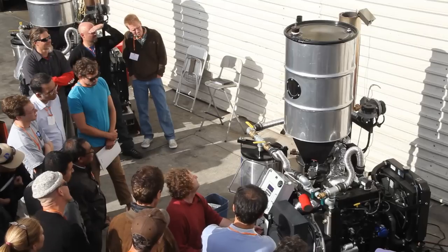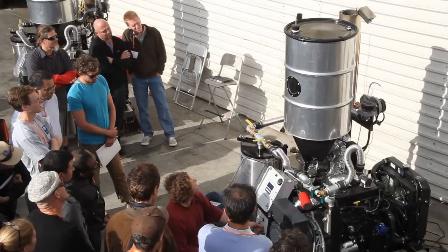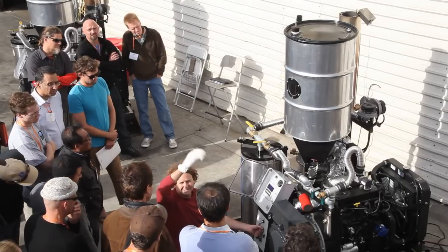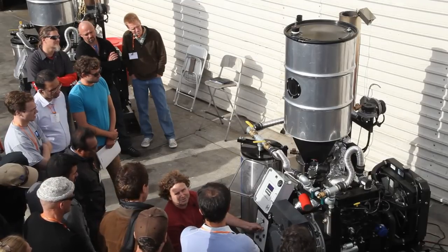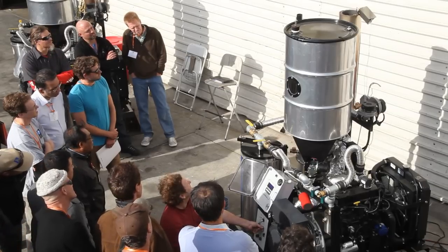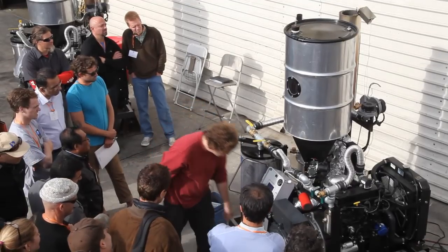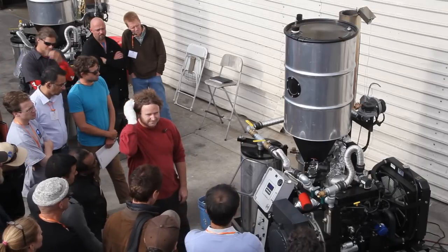We have a separate air control — the air blower — and you have to manually mix it to get a nice burn. We're driving both the gas and the air into a swirl burner. If you just use draft and let it burn out the top, you get a lot of unburned fuel and it smells nasty. You can also put it out by going over-lean. Usually you tune it by sound — when you hear it draw down inside, that's right. Gas up to 11, air usually around the six to seven range, then let it come up to temperature.